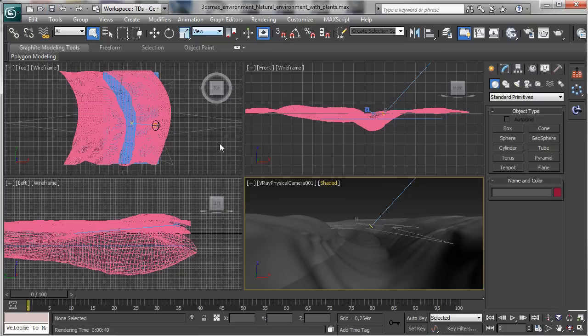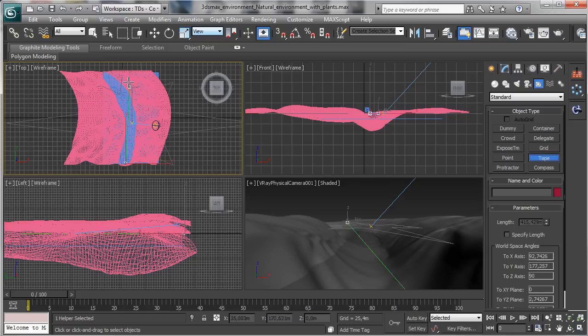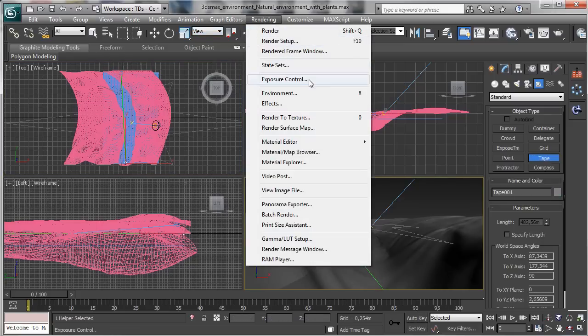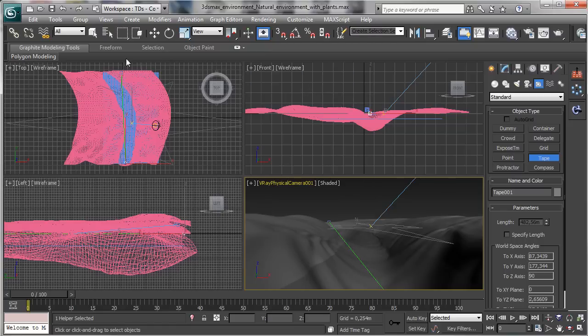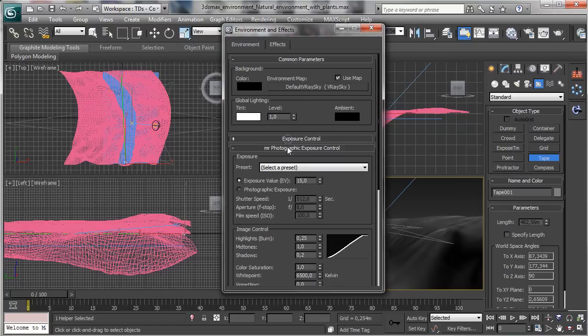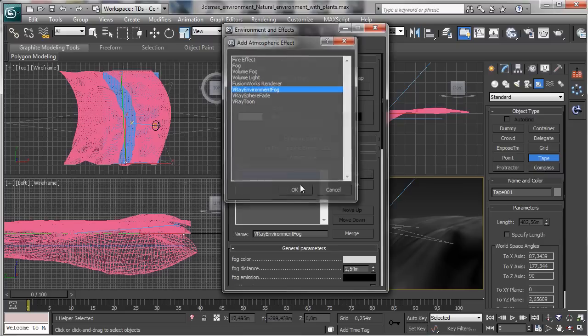Let's save, and I like to use a tape. To see the scaling, we have 480 meters. So let's add a little bit of fog, and inside the new V-Ray we have the possibility to use a kind of volumetric fog, and I am talking about the V-Ray environmental fog.